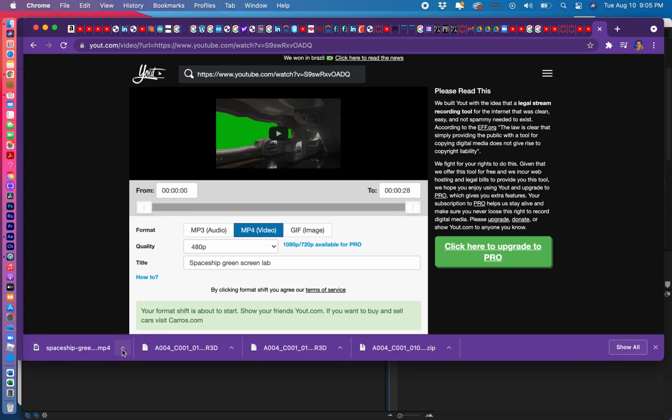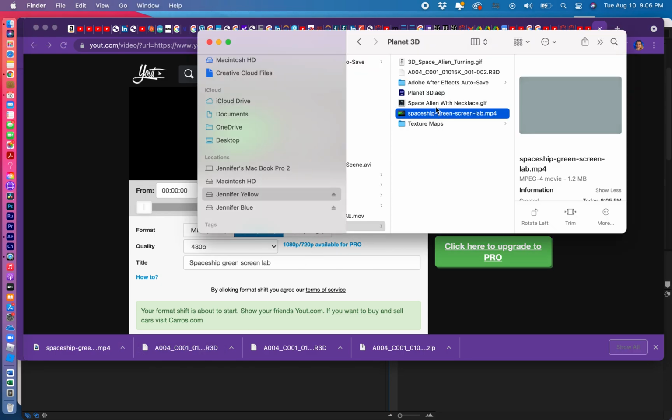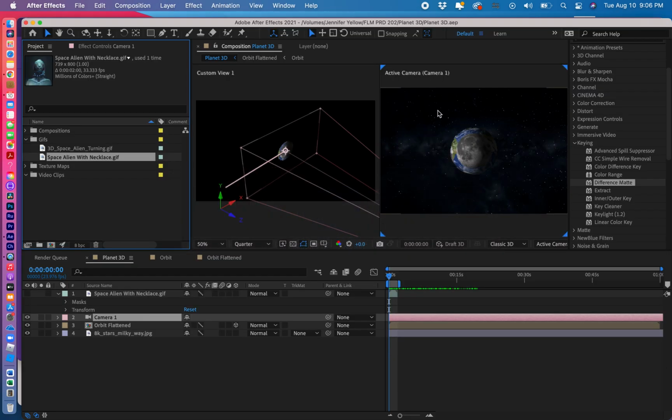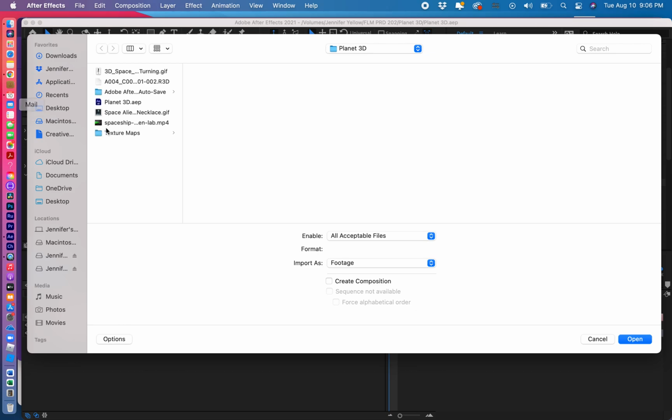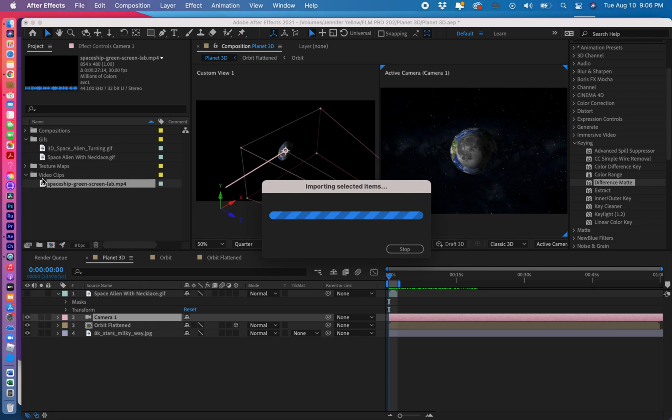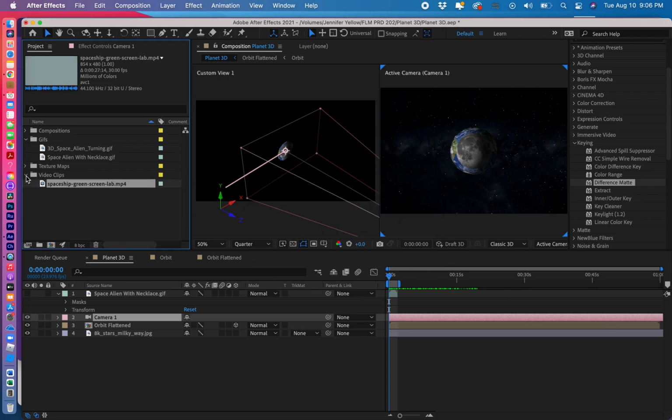And now I can show it in Finder, and we can see that it is there. Okay, so now I'm going to go ahead to Adobe After Effects, and if you'll notice, right here in Video Clips, I could just drag it in there, or I could hit Command I and grab it, and as long as I've clicked on the Video Clips folder, it will put it in that folder. So there it is. See that? Very nice.